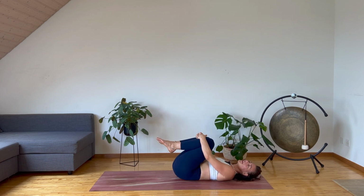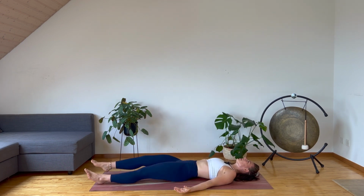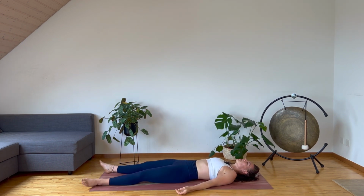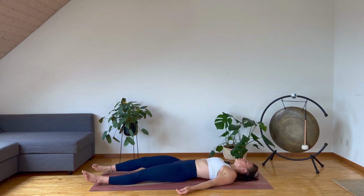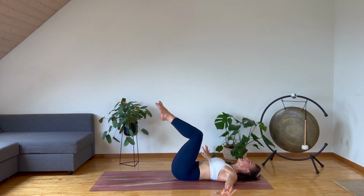Surrender to the mat. Extending your legs. Full breath. Resting your arms aside your body. Surrendering to the mat. Beautiful. From here, bringing your calves parallel to the mat, opening your arms parallel.